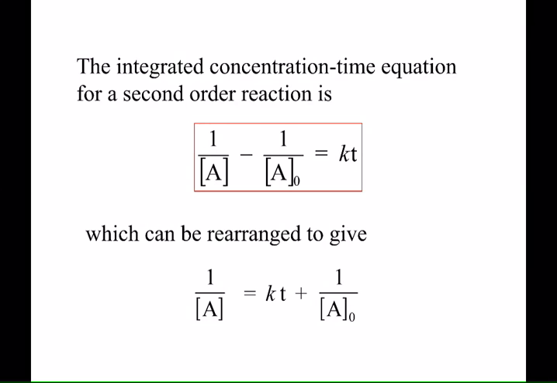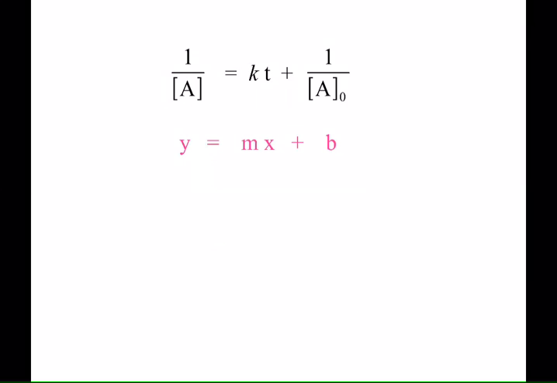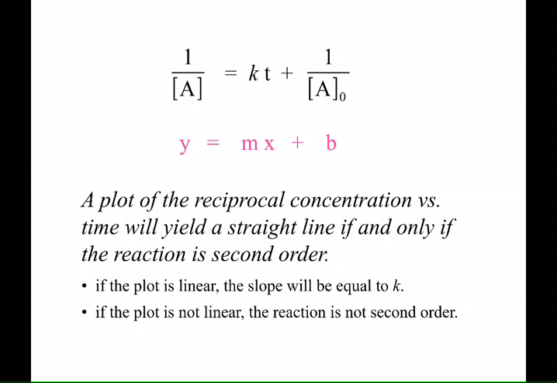So if we go ahead underneath there and superimpose our y is equal to mx plus b, you can see what our plot is going to look like. So our plot is going to look like the inverse of the molar concentration of A, and again, time along the x-axis. In this case, we're going to have a positive slope, and our y-intercept is actually going to be the inverse of the initial molar concentration of A, which makes sense. And your slope then is going to be equal to k. So here slope is positive, and you just pick k off of there.